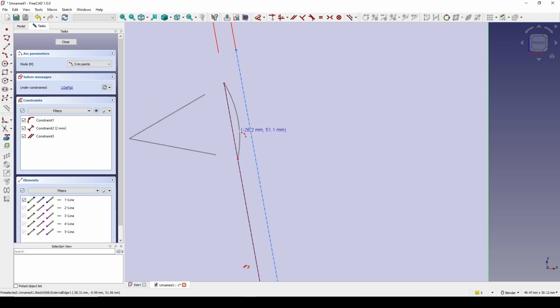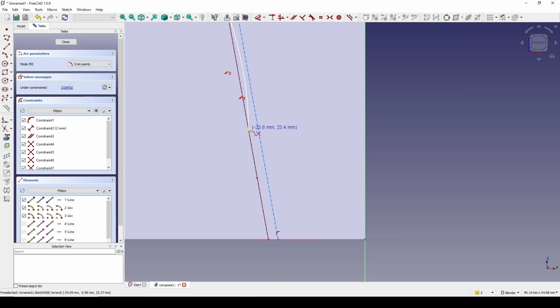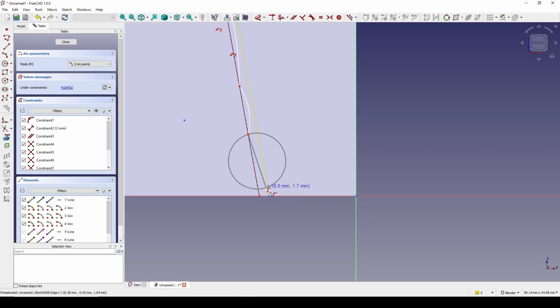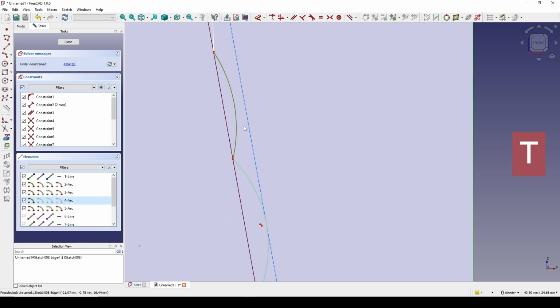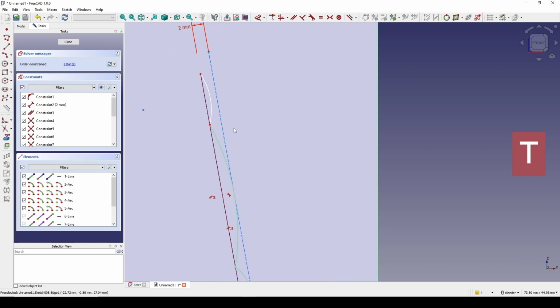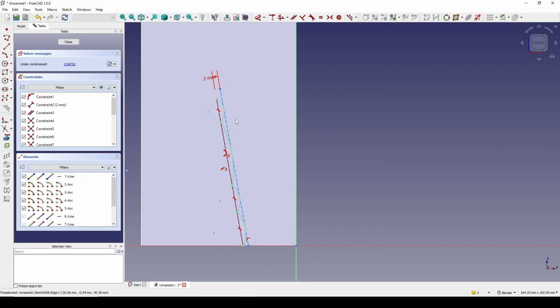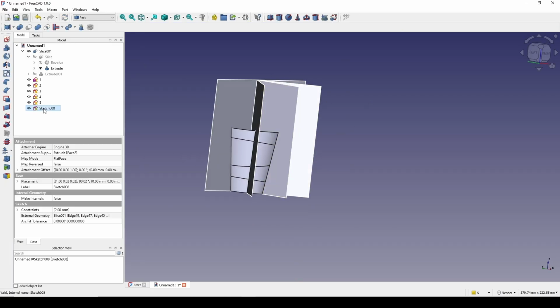And creating arcs, and add the tangent constraint. All right, now we can close and rename this to 6.